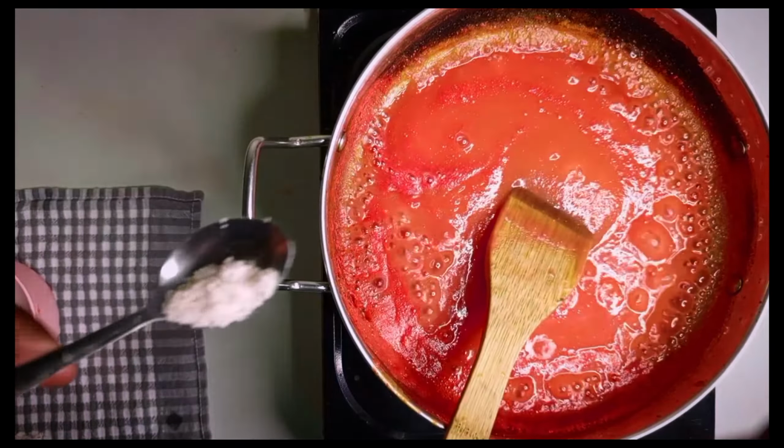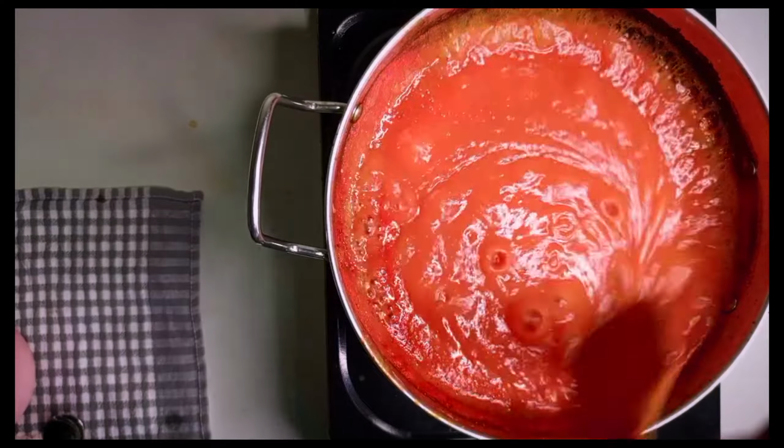So I have added the cornstarch liquid, and I'm going to continue stirring and let it cook until it thickens.